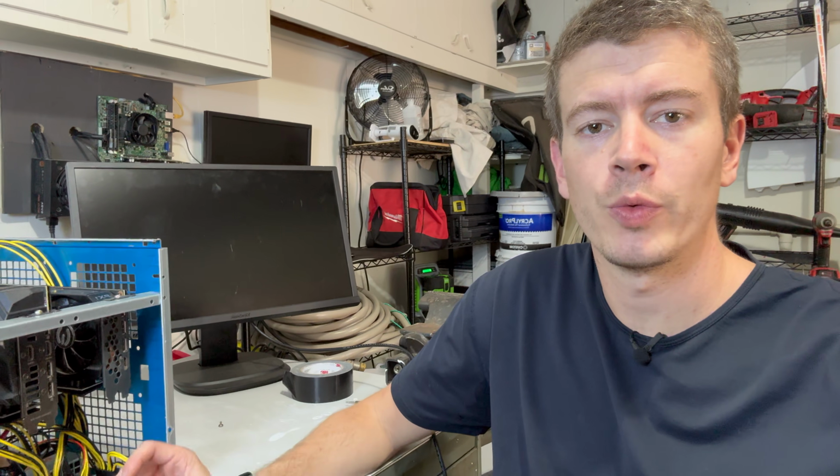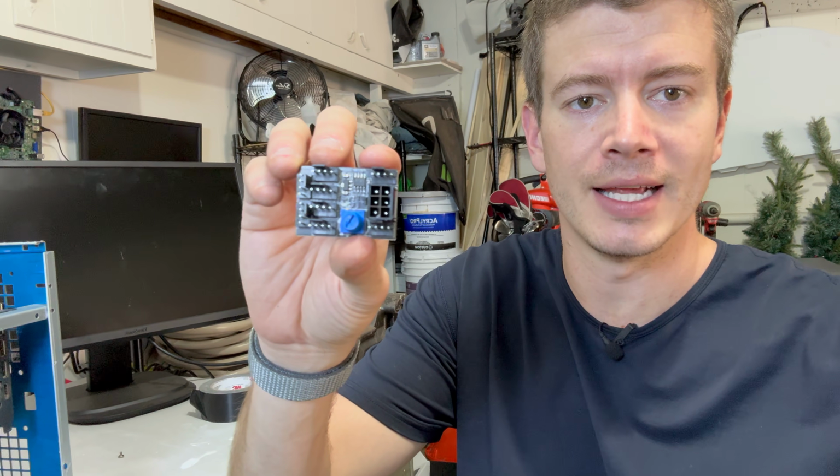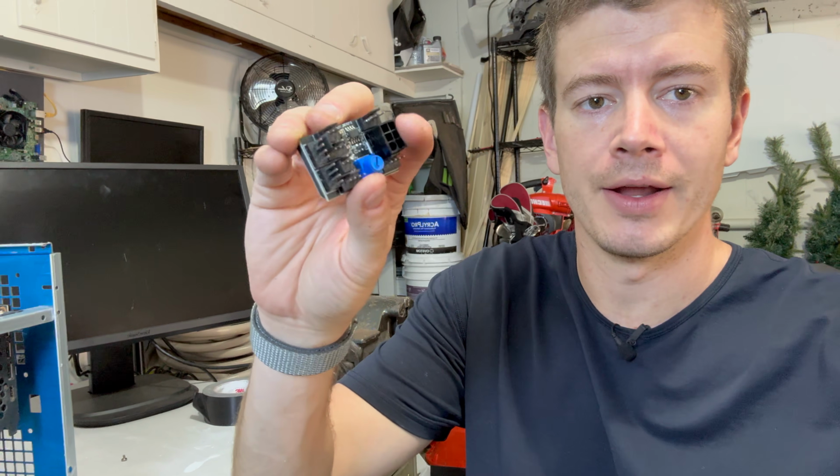All right, so how are we gonna power those fans? That's where this little guy comes in. Basically, it takes a 6-pin from your server power supply, and then it's got about 8 to 10 fan headers on it and a little blue knob so that you can actually control the speed of those fans. So you plug in your power supply cable, all 5 fans in, and then right when you turn on the power supply, it'll get power and all your fans will turn on. So let's go ahead and do that.